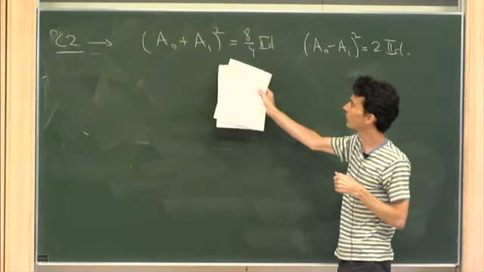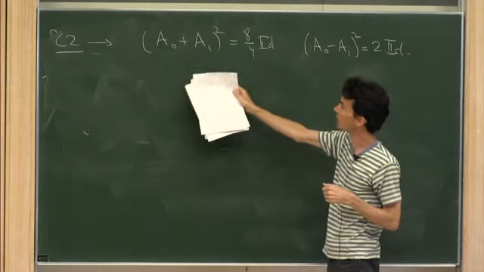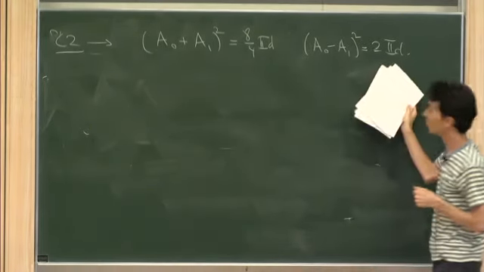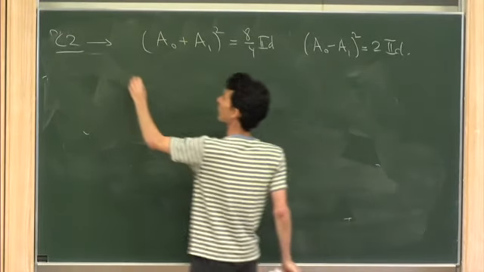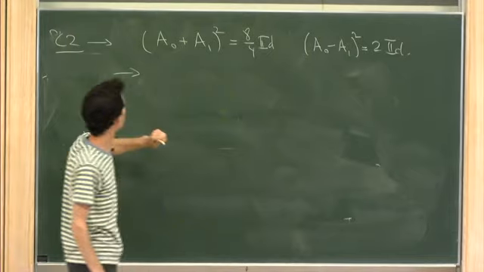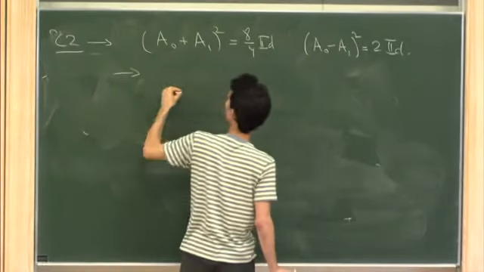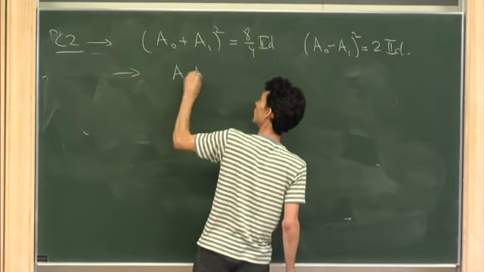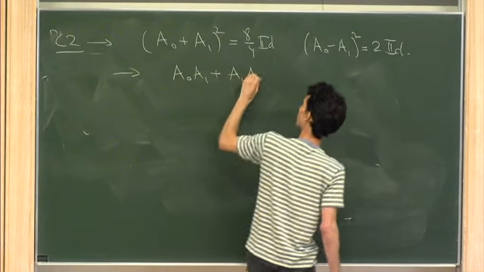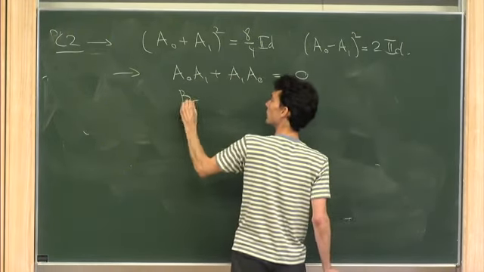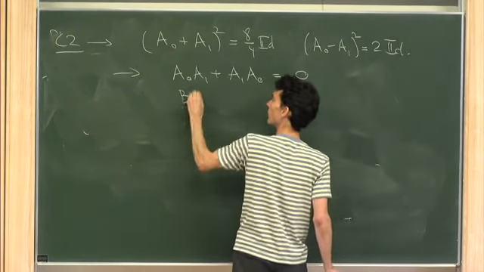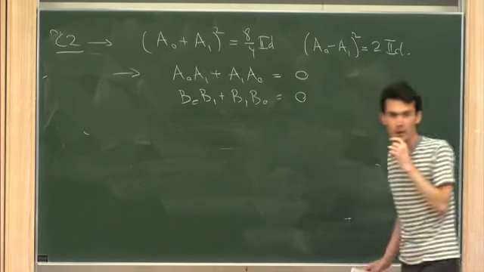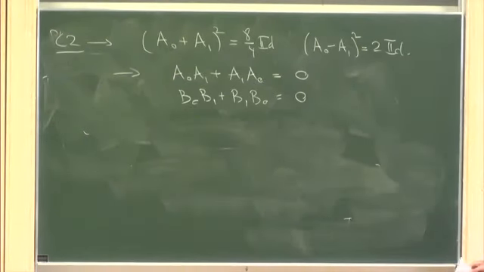Now, because these are observables, you can expand the square. A0 squared is identity, A1 squared is identity, and the 2 identity goes away. Both relations imply the same thing, which is that A0 A1 plus A1 A0 equals 0, and we get the same thing from the B's: B0 B1 plus B1 B0 equals 0. So the observables that the players use when they play optimally in this CHSH game must anti-commute. Also, they must commute with the reduced density of the entangled state.